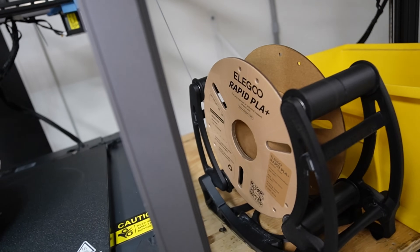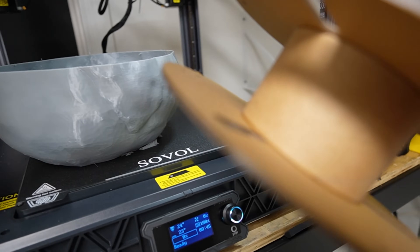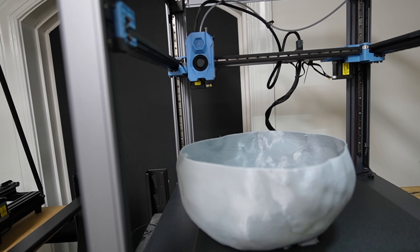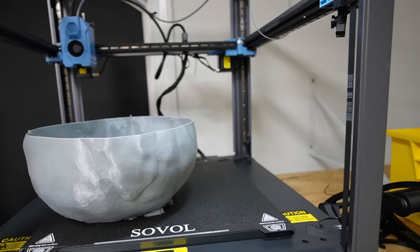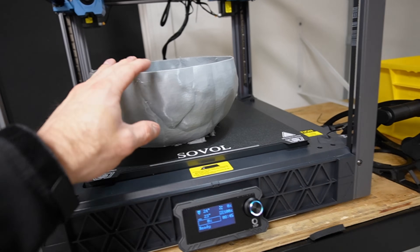Why did it fail? It looks like it ran out of filament at about that height and was just extruding into nothing. The little hook piece got caught in the end of the spool — how weak is the extruder that it can't pull that out of the roll? Someone mentioned an anti-tangle detector for the Sovol SV08. I'm going to look into that. I'm not sure if it would have stopped that from happening, but luckily I still got a little bit of gray to burn and a whole spool over there. I'll need to order more.